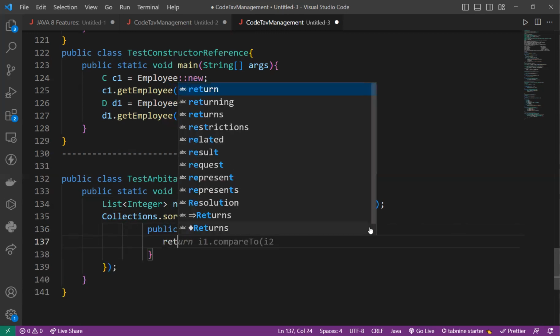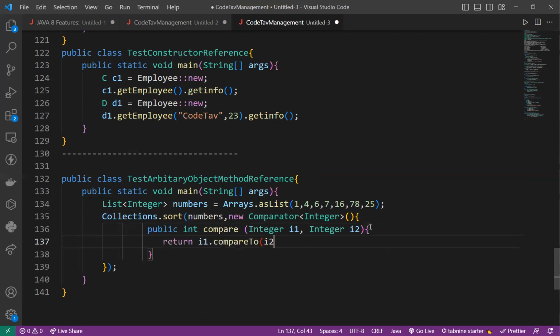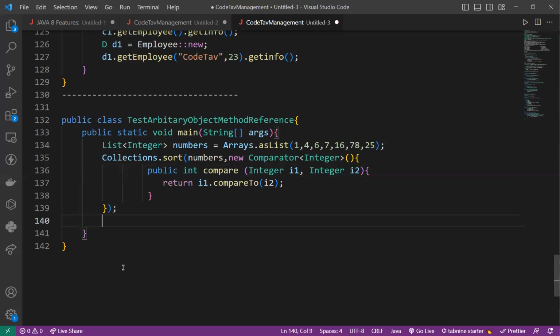And here I will just compare the I1 with the I2. Okay. So using the anonymous inner class, here directly we can do numbers dot for each, then system dot out println. Okay.